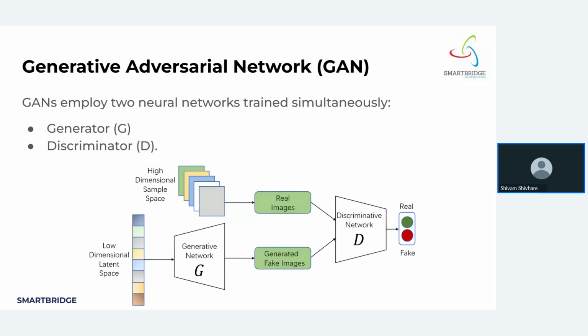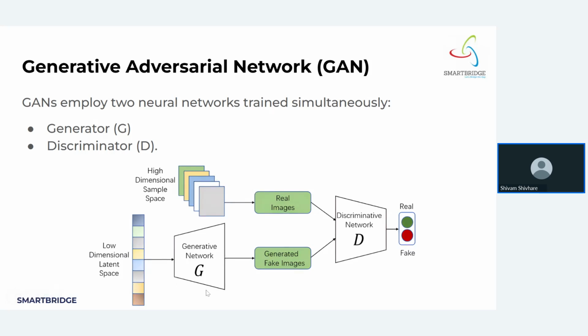Here the same story is going to happen. The discriminator acts like a detective. It has been trained on a huge number of real images. And the generator acts like a thief. The generator gets noisy data. Noisy data means there is no structure, right? That data is passed to the generator.